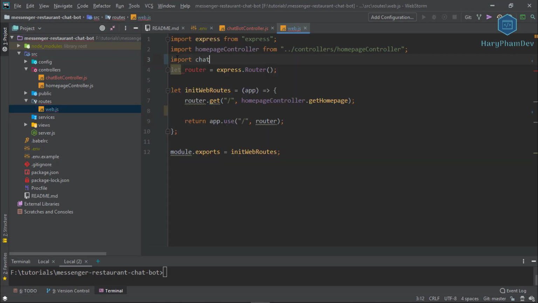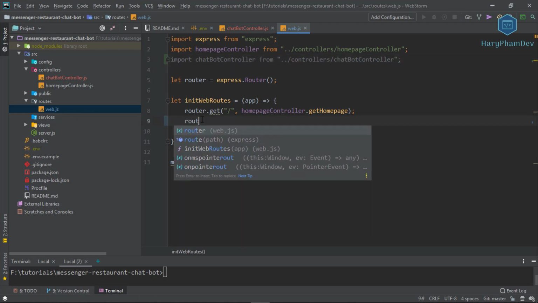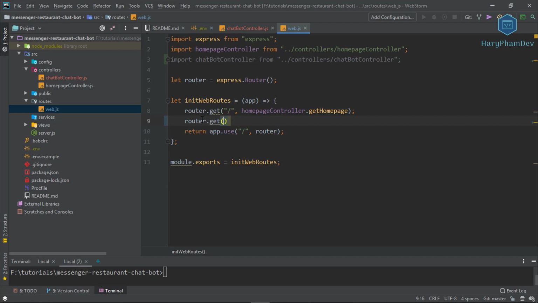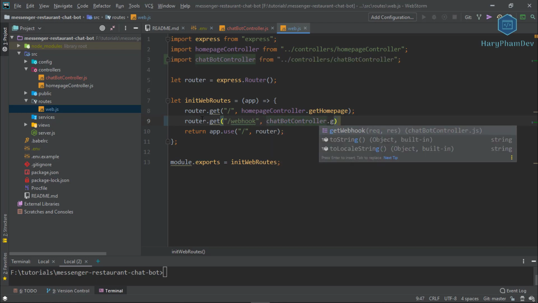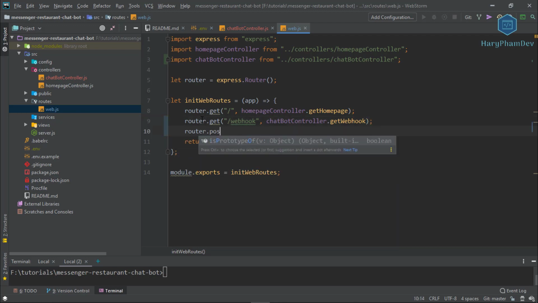I also update the web routes. I import the ChatBot controller, then create a new route for webhook. router.get /webhook to verify the Facebook webhook. router.post /webhook to communicate with the Facebook server.